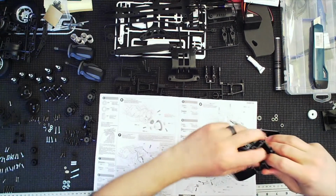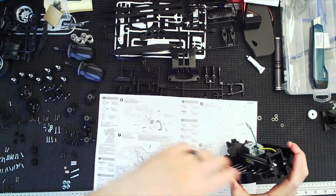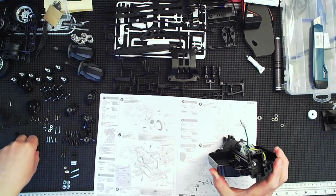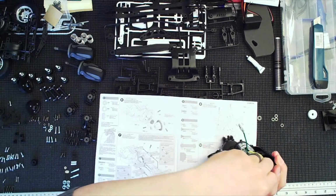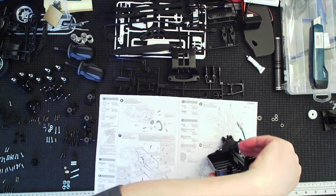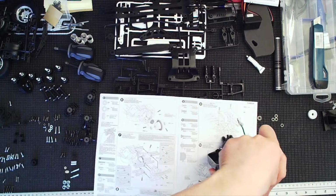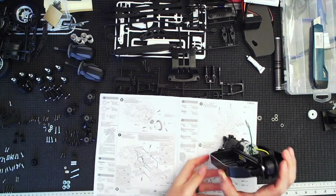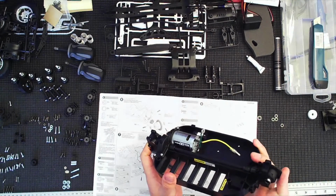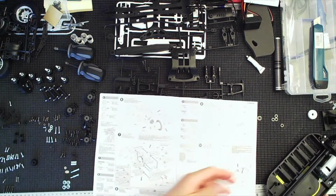And this one I actually needed to install before the differential. And the reason why is because the differential is going to drop right in here. And actually, I forgot this gear. This gear goes in here. There we go. And then the differential will just drop in there. So you need to have those bearings already installed. And these are very important places to have ball bearings. So we will keep going.